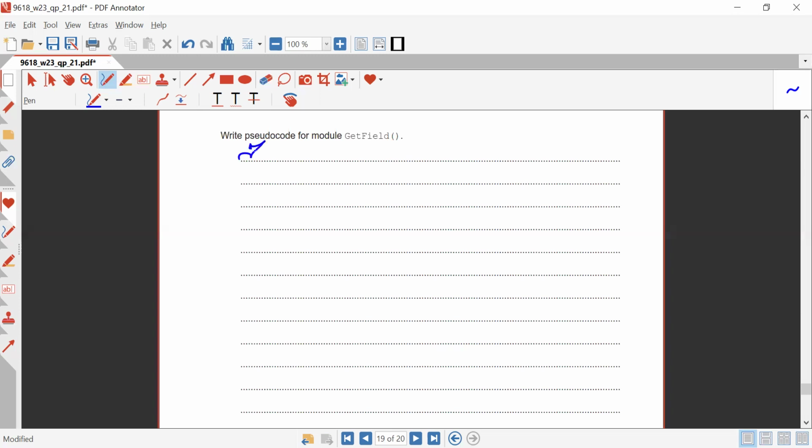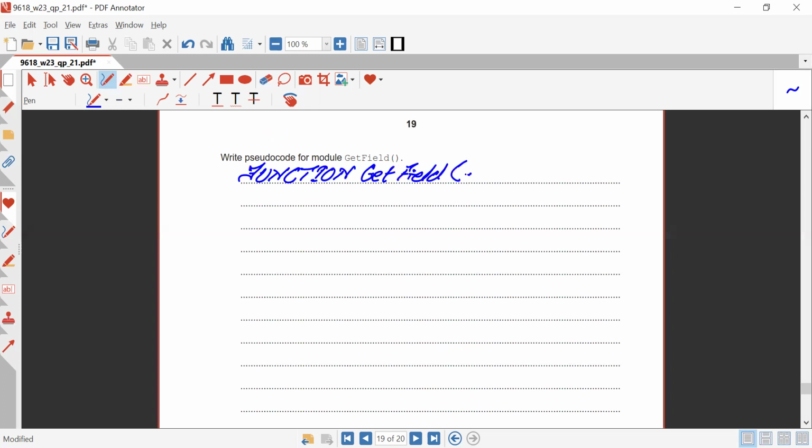Function. Now, which function? It will be a function get field, taking 2 things as the parameter, the message as a string, and the number, field number.